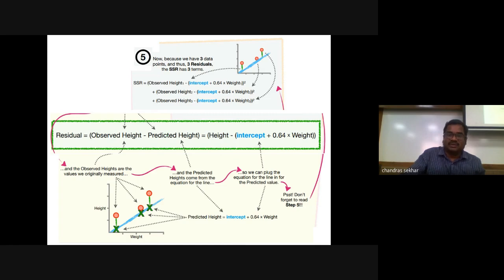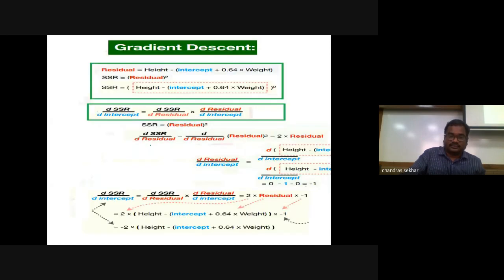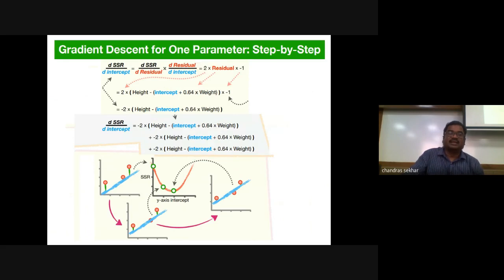That is given by the tangent line to the point. This tangent line gives me the idea about how I can move. That is called the gradient. We studied how to find the best intercept. This is the formula: we need to find the intercept, and how the intercept has an impact on SSR. There is a formula. Similarly, we also computed how the slope has an impact on the SSR.